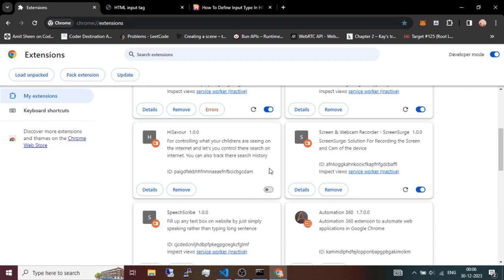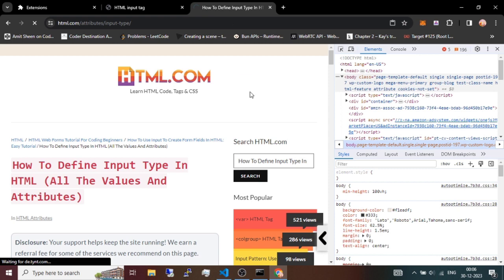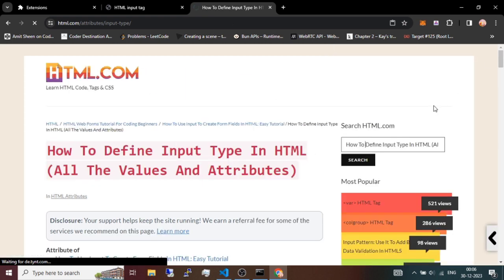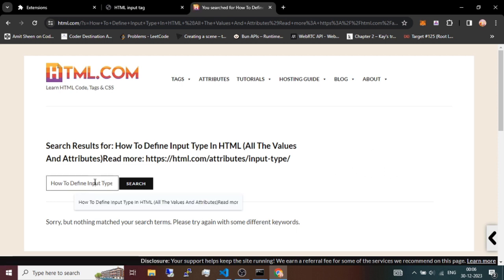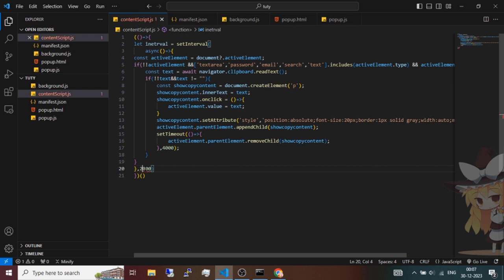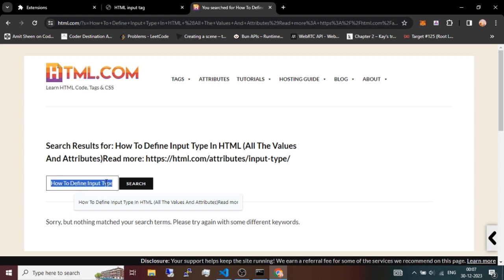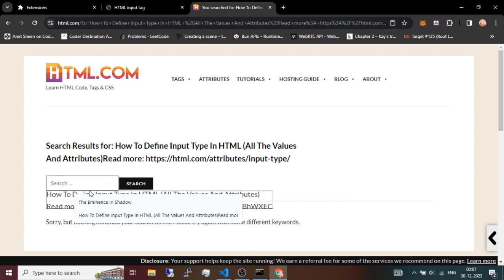Let me refresh the page. So now it should be fine. Now focus on this. Let's say I focus inside this input search, and now it got populated with the text. Let's see if the cursor remains inside this input box, will it populate with the same text again. Like I defined the time of 4 seconds. I think that is not happening now, and it is working fine. So we can make the timer a little bit less, like 2 seconds. And let's see, here we got the text.